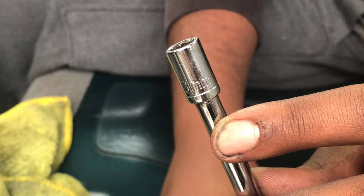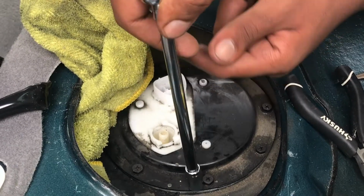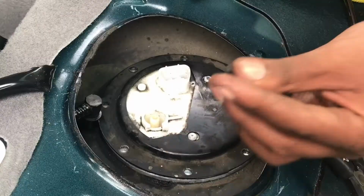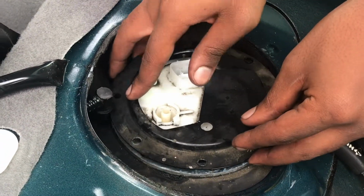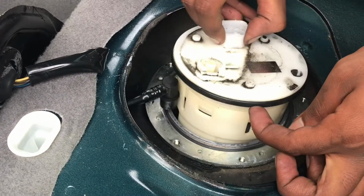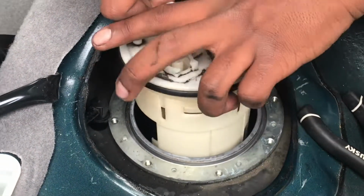Okay. Alright, next thing you want to do is get an 8mm ratchet and then undo all these bolts right here. There's about 10 of them. The last bolt out, you can take off the metal to protect the fuel pump assembly, and the fuel pump should come out. Alright, now we gotta try to lift this out.